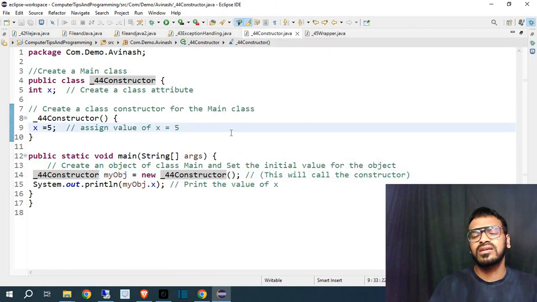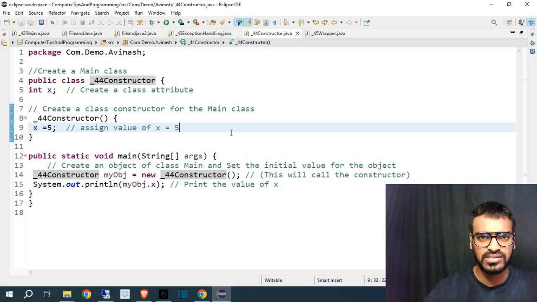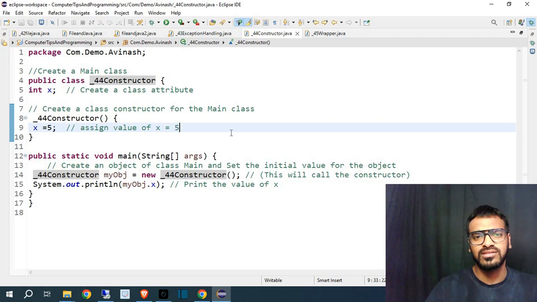There is another way also available to create a constructor. The constructor is a really big topic, but don't worry, these things are enough to know, and whenever it comes in front of you, you can understand, relate the things, and get the idea about them. So I hope you understand all the things.